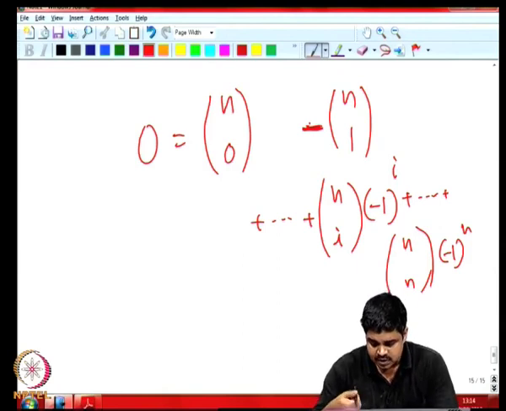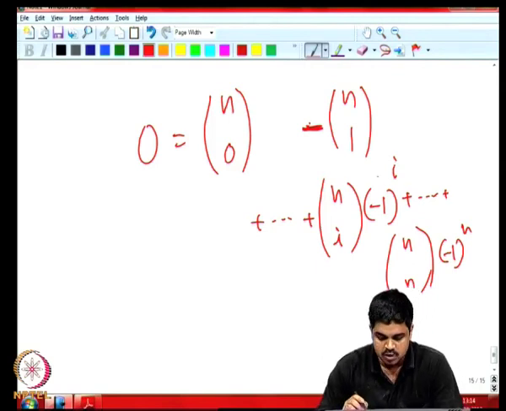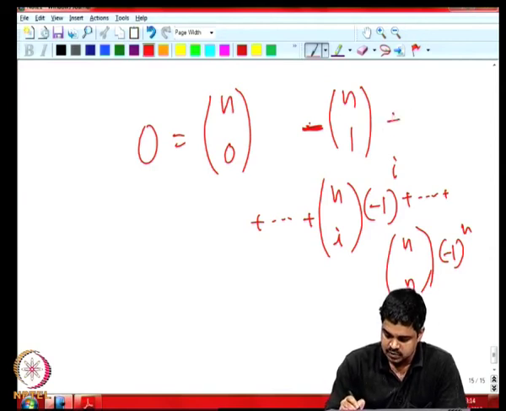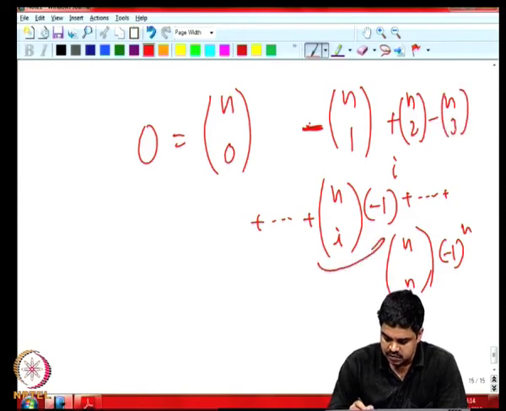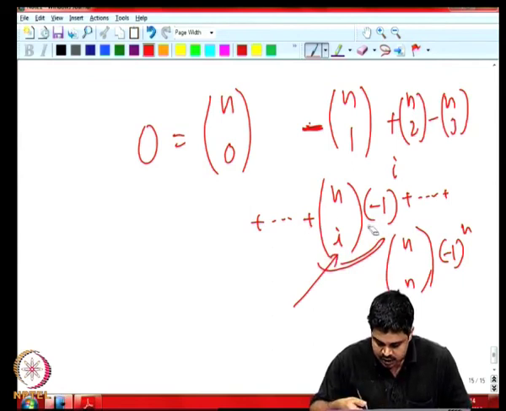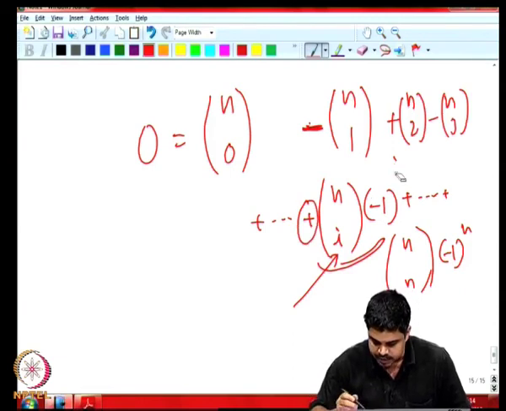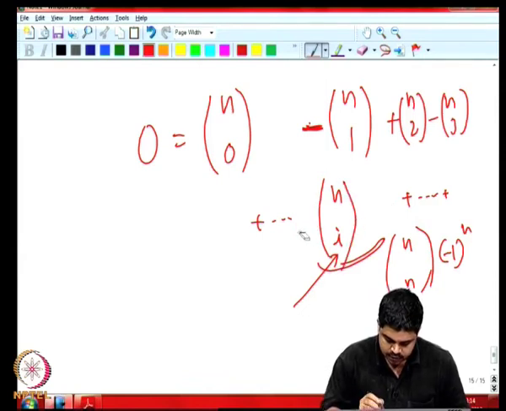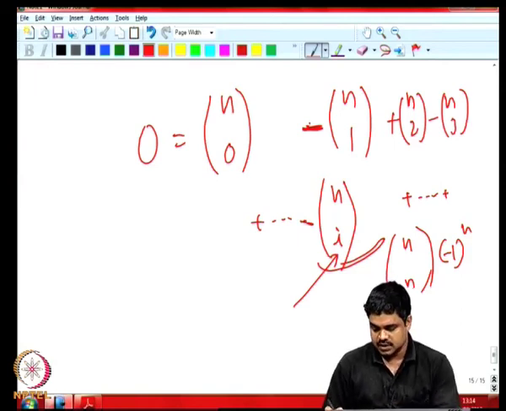And similarly here, depending on whether it is an even number or an odd number, we can have a plus or minus sign. So this will be n choose 2 here, the next will be n choose 3, and so on until we reach the last term, where we do not know whether it is odd or even. If it is even, we can remove the sign and put plus only. But if it is odd, then we will remove this and put minus here, like that, right. So therefore, we will get something like this.